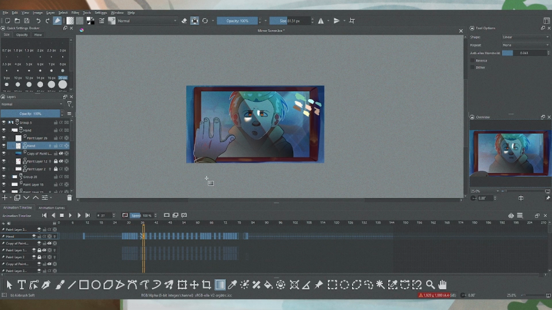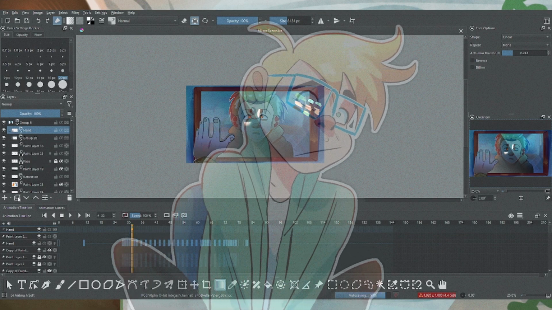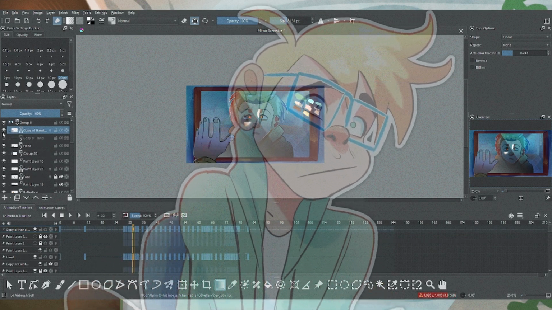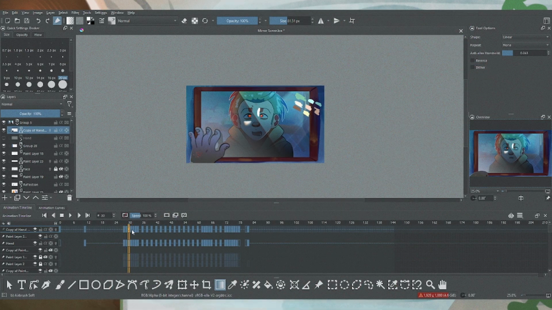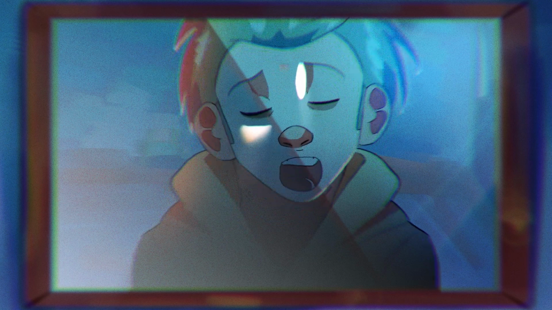And finally, I swear we're almost done here, so remember the layer group of Eren's hand outside the mirror? Well, I go into the line art in that layer and add a white gradient frame by frame. Then I duplicate the group, turn off the original group layer, merge the copied version of the group layer, and then blur it frame by frame. I have a shortcut for blurring it so it saves a lot of time, and I also blurred the mirror just a little bit as well. And look at that! Finally, we're finished!